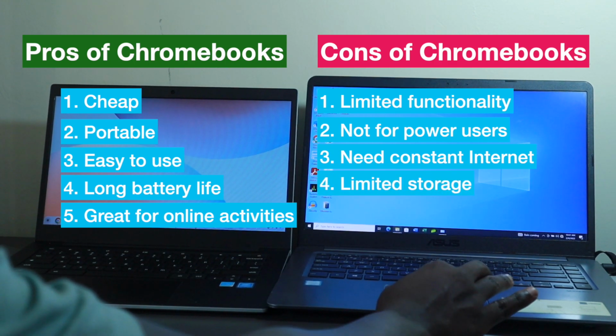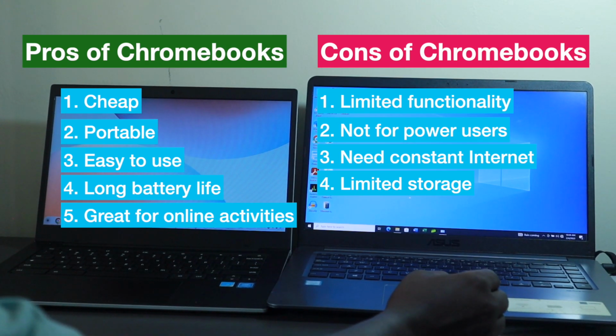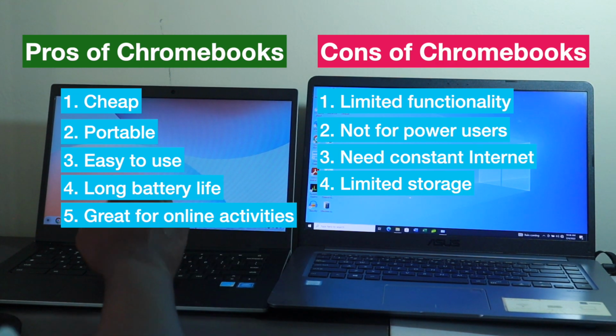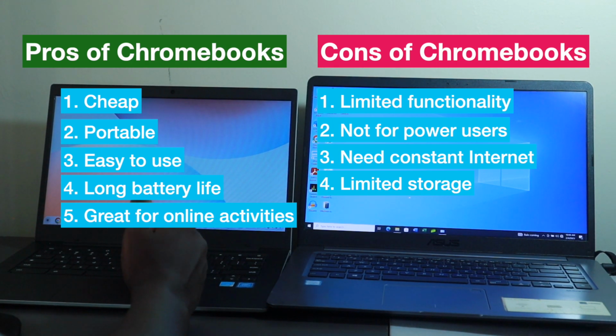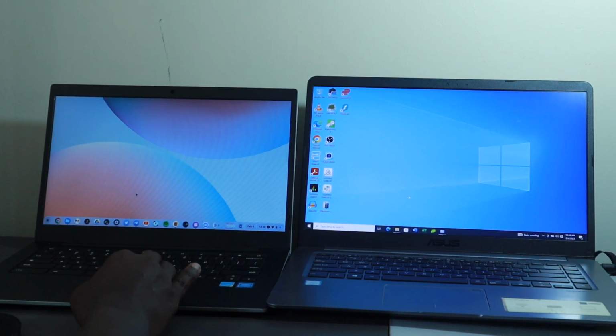All right, four, Chromebooks have limited storage compared to laptops, and that is absolutely true. A typical Chromebook, like my Chromebook here, has 32 GB, and the higher ones have 64, and the high spec ones have like 128 GB of onboard storage. So if you're using an application that requires really huge onboard storage or local storage, then a Chromebook is not good for you. All right, guys, I hope I've highlighted some of the differences between Chromebooks and traditional Windows laptops.